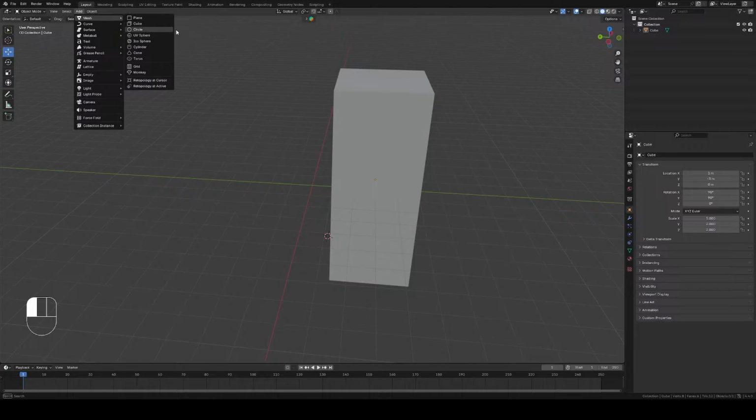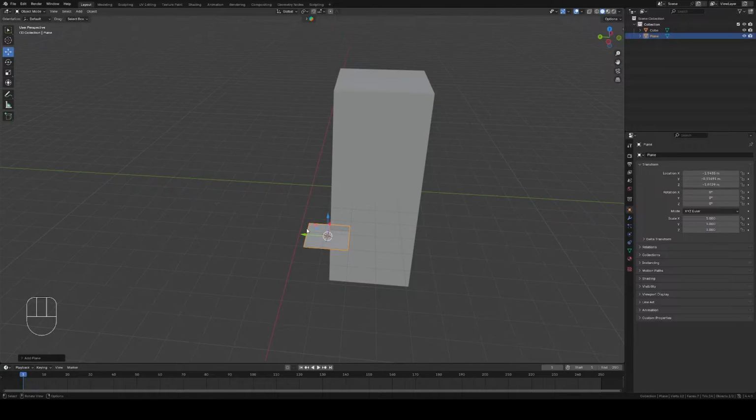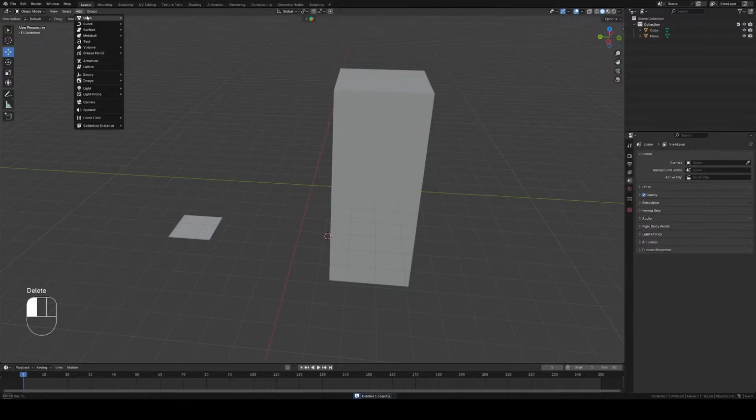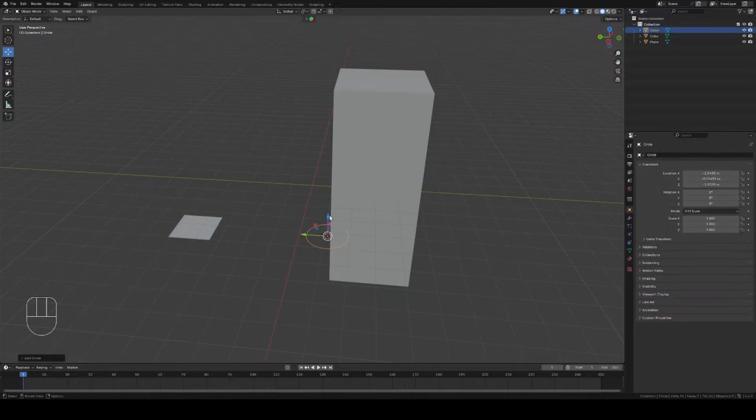So I have already added a cube, let me add a plane. So this is called plane, circle, oh sorry, I think I added it from curve, but I have to add it from mesh, okay, circle.